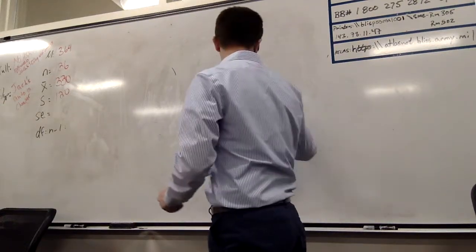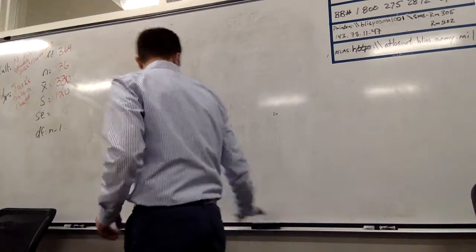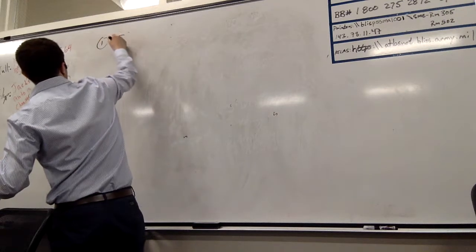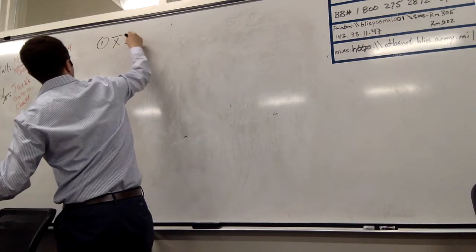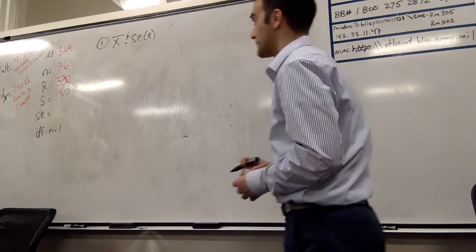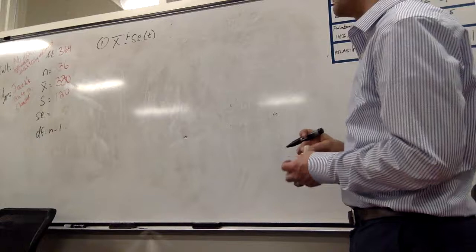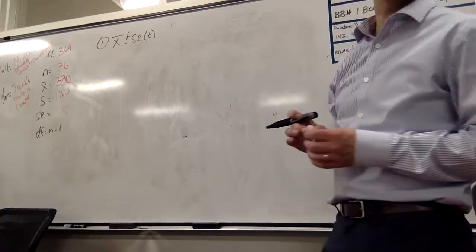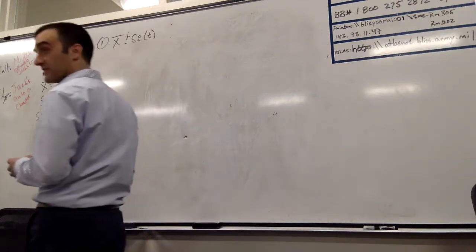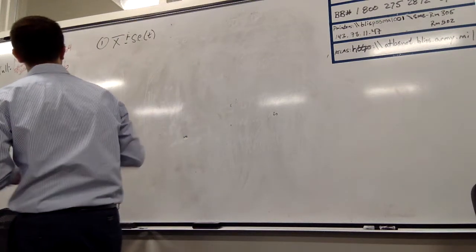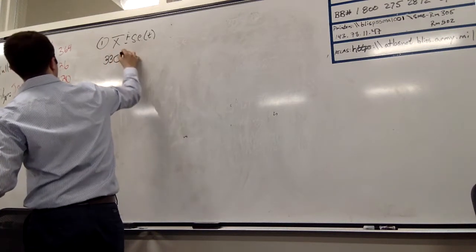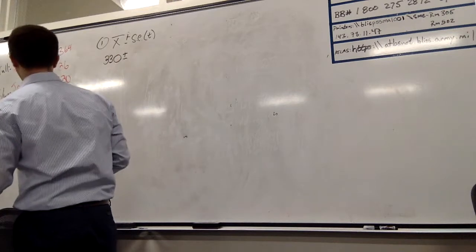So if you do the first method, method number 1, you can do x bar plus or minus the standard error times the t to get your 95% confidence of what the true population mean of Jack's auto repairs cost, because we were only able to sample 36 of Jack's auto repairs. So you're going to get 330 plus or minus.